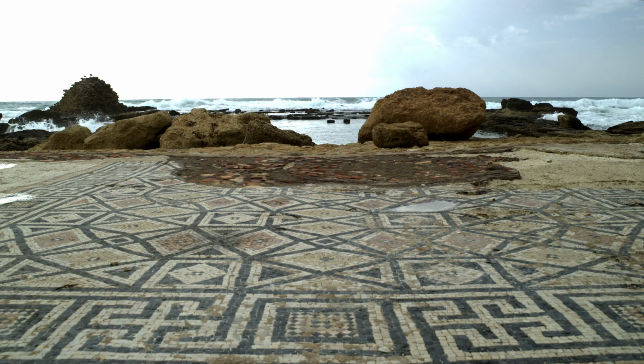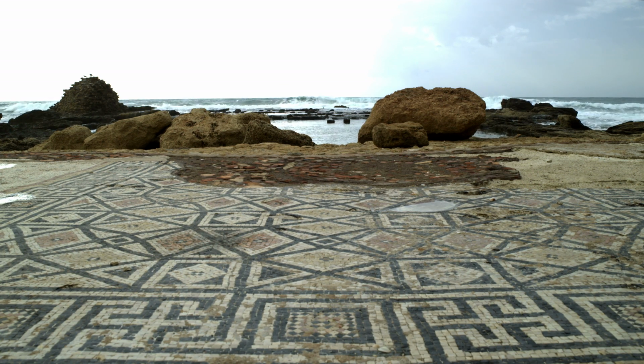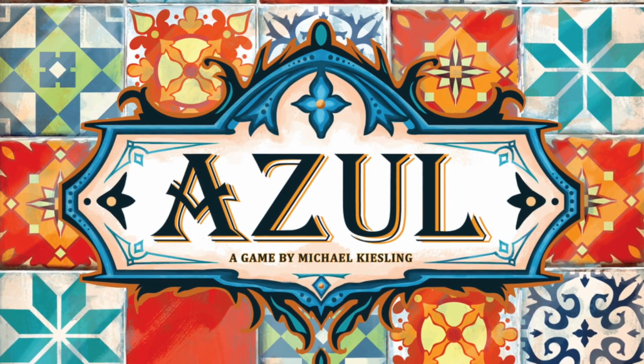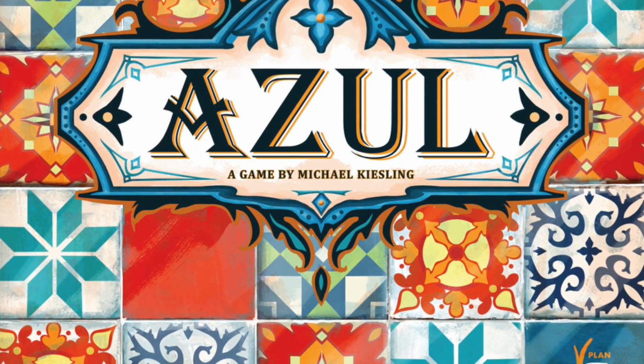Today we're going back to the 13th to the 15th century, where a Portuguese king was in an Alhambra in Spain and saw these beautiful ceramic tiles, fell in love with them, and went back from that Alhambra to his own kingdom in Portugal and made them there as well. Today we're going to be talking about Azul, which is based upon those tiles.